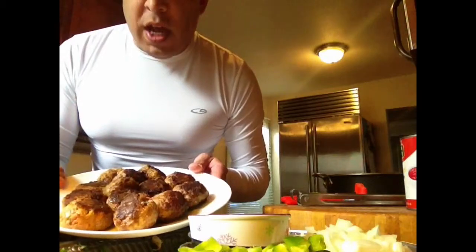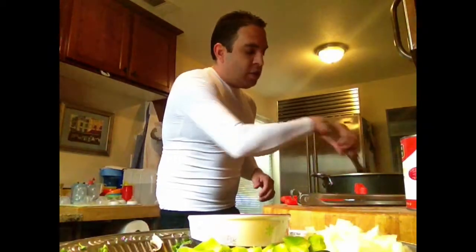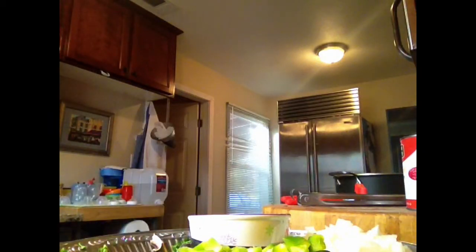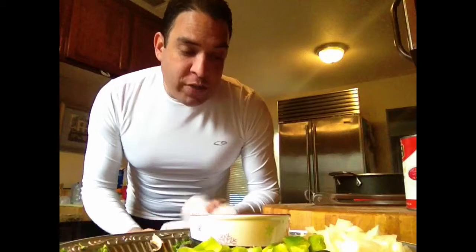Look at those meatballs. We haven't cooked them all the way through because we're going to end up cooking them through in the sauce. And I've got some mushrooms that I've added to the bottom of the pot. I would say about 2 cups worth of button mushrooms, or you can use cremini mushrooms, or you can even use dried porcinis if you want to kick it up a notch.